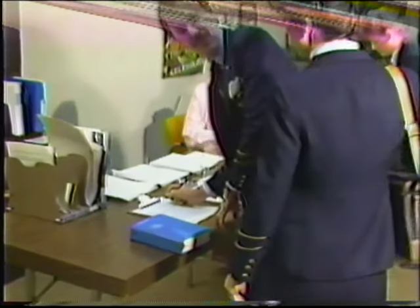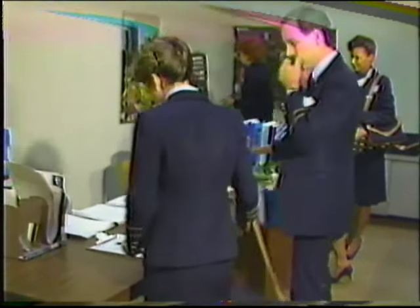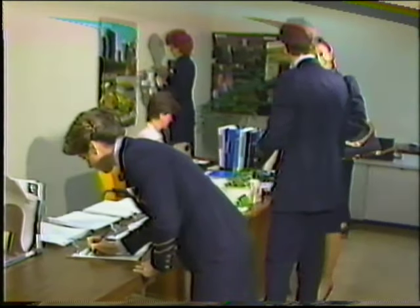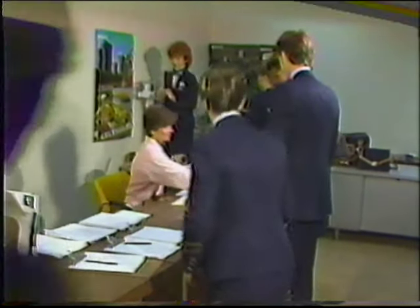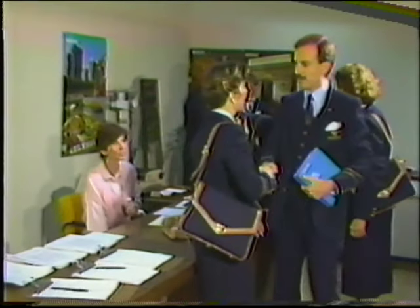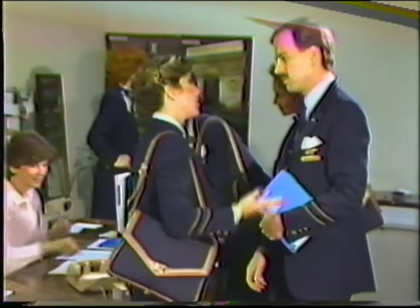Pursers are responsible for the organization and coordination of flight attendants, passengers, and in-flight services on board the aircraft. Our senior purser, Terry, has arrived and is filling out the top line of the sign-in sheet. Bob and Terry are introducing themselves and coordinating their working positions. They determine that Terry will gather all the forms and information pertinent to the flight.